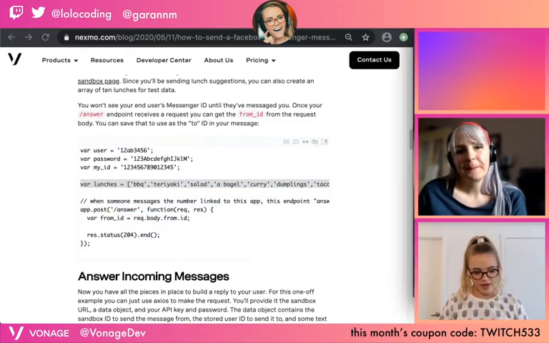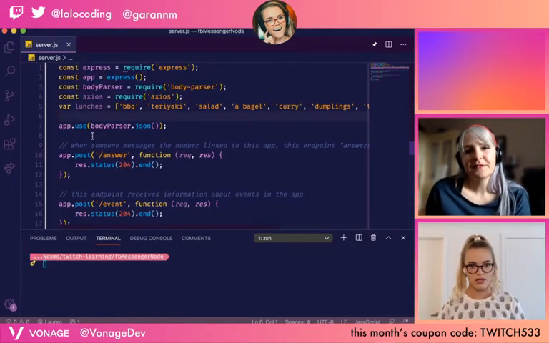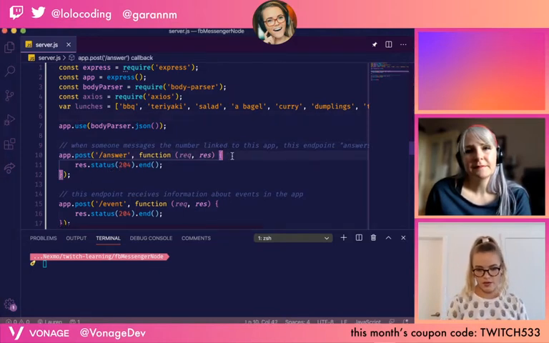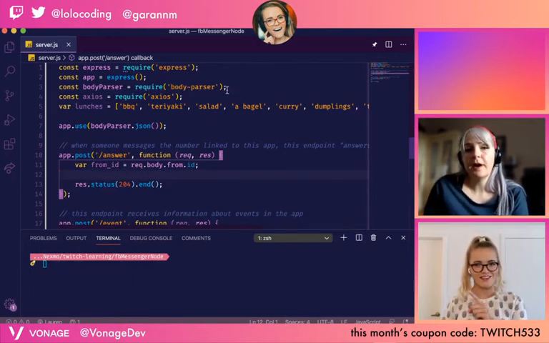Okay, so I'll grab that array that you have and pop that into my code as well here. And then it looks like you also have in this line you added a from ID. Yeah, that's the crucial part.